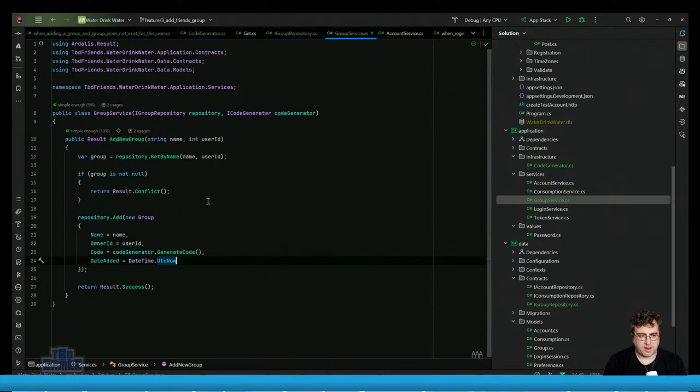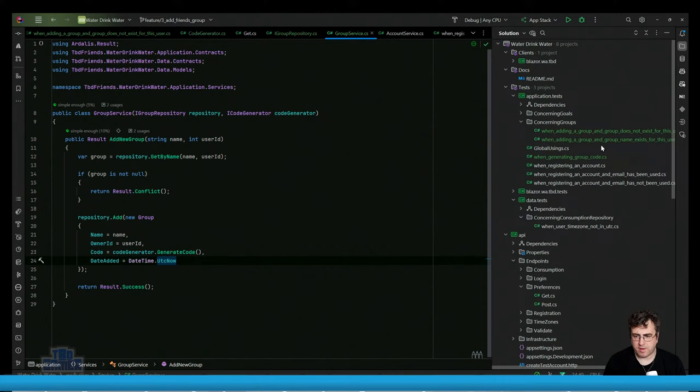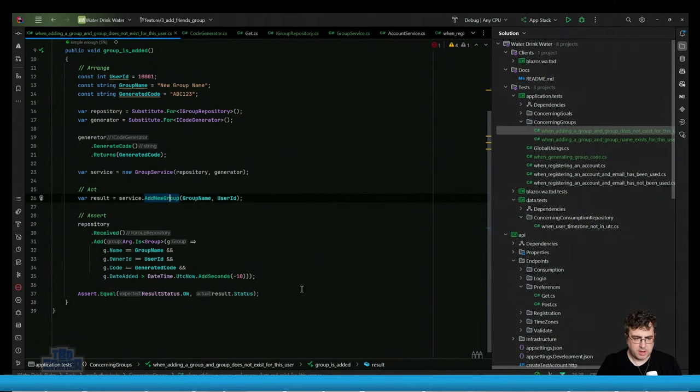Is it necessary right this second? No. I'm not going to jump through the hoop of injecting the date time provider into the class. It's one of those things that blurs the lines, because in reality I always want to use DateTime.UtcNow. I don't want to do anything other than that. So to be able to test it, I've got to inject a time provider, and that's one of those situations where you are changing your code to accommodate testing, which is generally not a great idea.